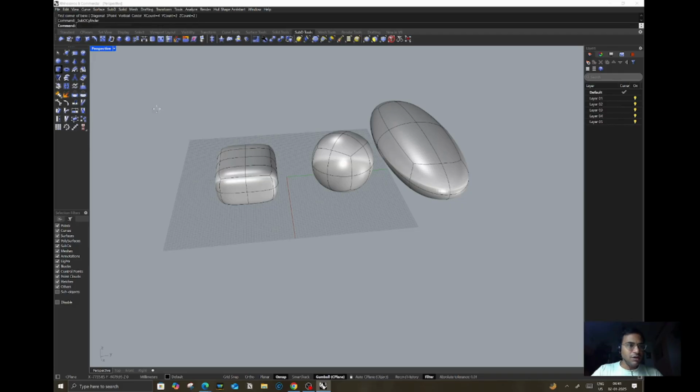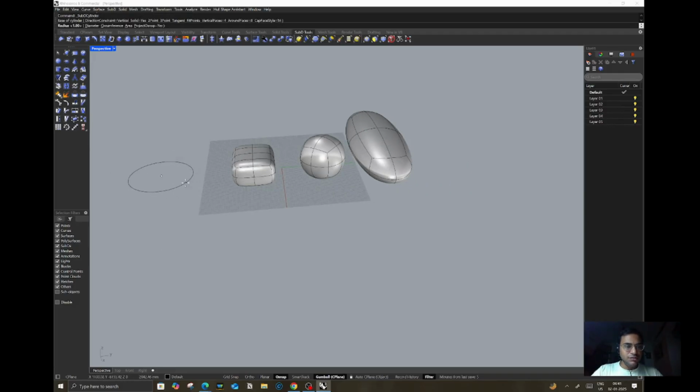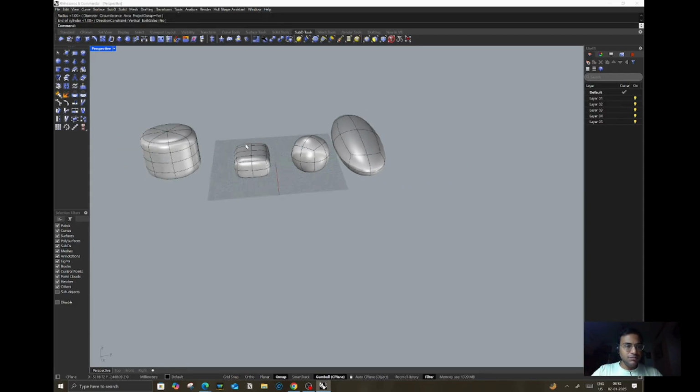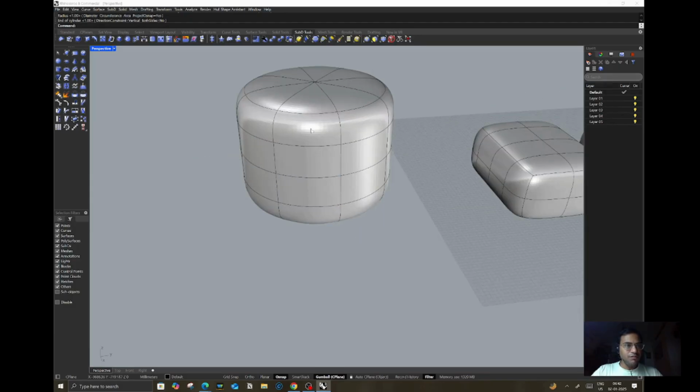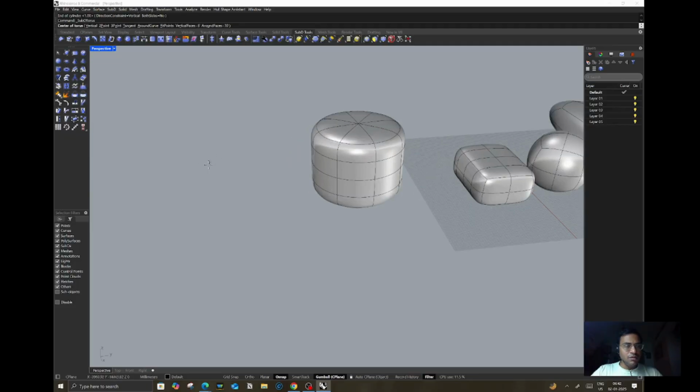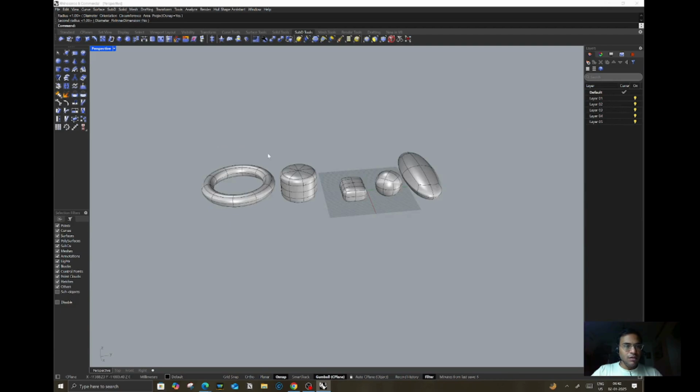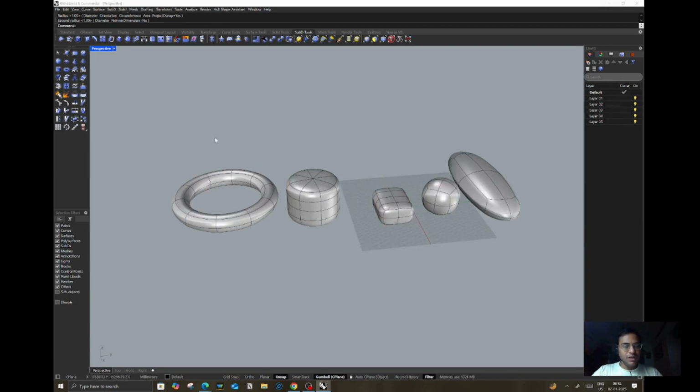You can create a cylinder. These are the basic SubDs. You can create the torus. So we are always going to start with the basics of these models, which are already there, and then we can start building based on these basic models given by Rhino.